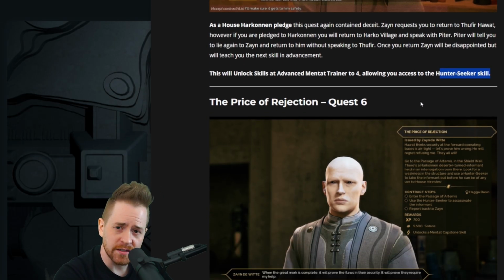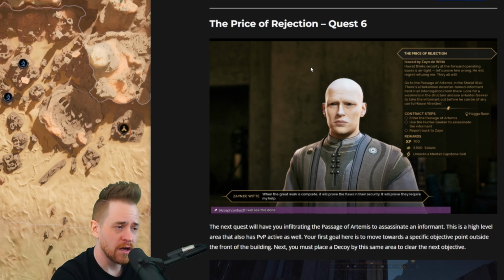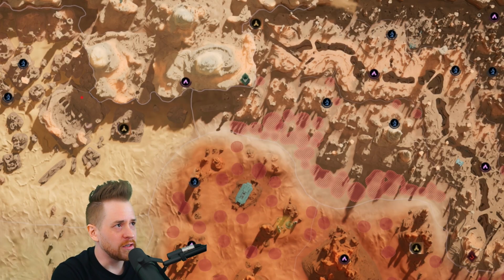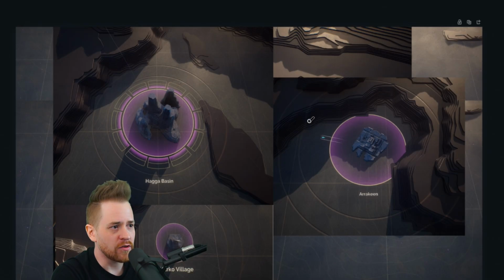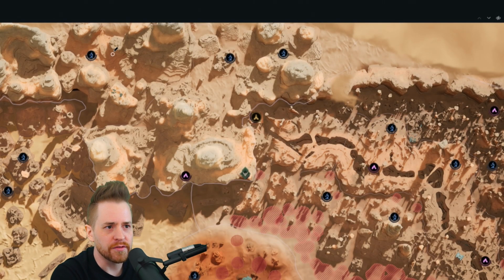We are on to Quest 6. All right, for Quest 6, Price of Rejection, we're going to need the Hunter Seeker skill that we just got in the last quest. This one was a little tricky for me the first time I did it. The Passage of Artemis is where we are headed. As we leave town again, we're going to go to the world map. I would come in at 12 o'clock for the Passage of Artemis, or 11. One of these will take you high north. The Passage of Artemis is way up here.